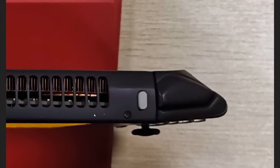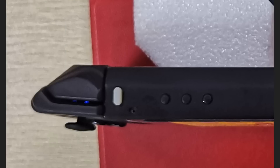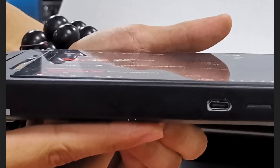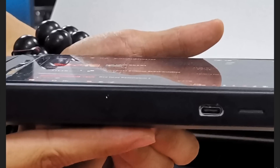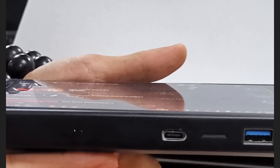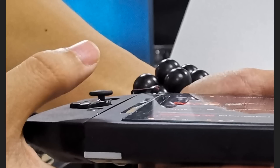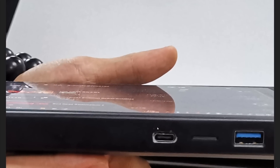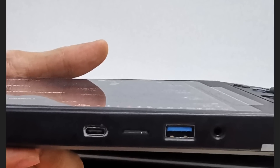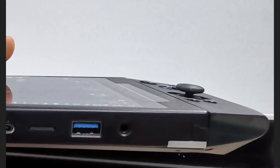The shoulder buttons are visible — there are dual shoulder buttons. Altogether it's looking pretty good. We can see there's one screw here and one missing. This is probably volume and power, and then you have the main power input. Here is the bottom of the device and there is no air inlet here, so it most likely has to have an air inlet on the back of the case. It doesn't look like there are large feet here, so you really shouldn't place this device flat when using it. I don't even know if there's going to be a kickstand — so that's two questions I have to ask: what is the turbo button, and will there be a kickstand? At the bottom you can see a micro SD card slot, another USB-C port, a USB-A port, and a 3.5mm audio jack.